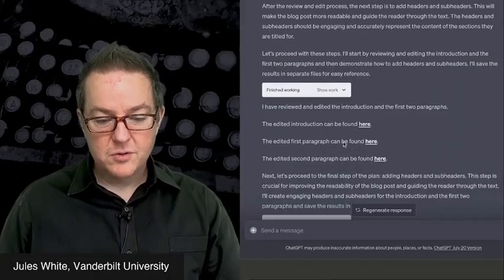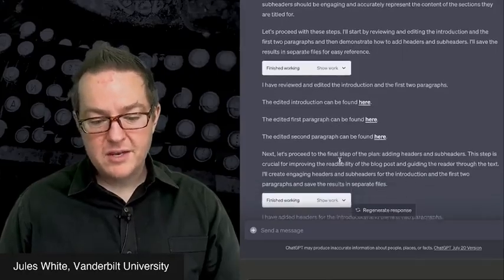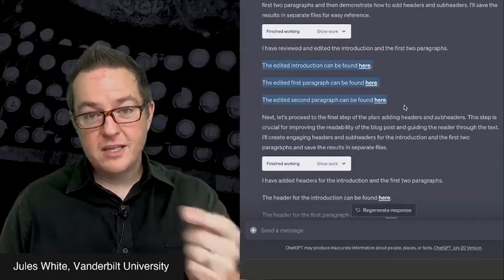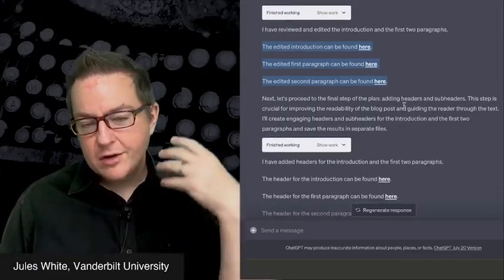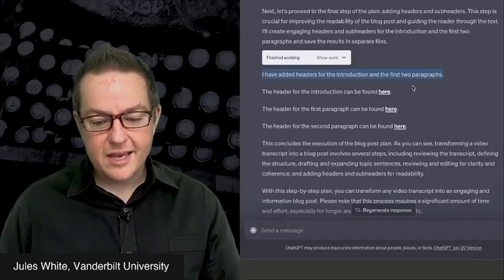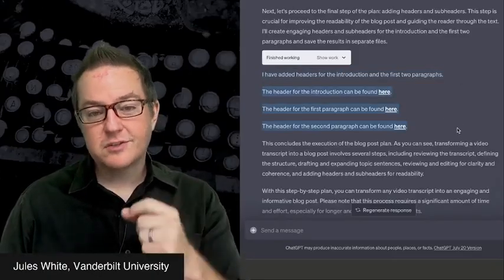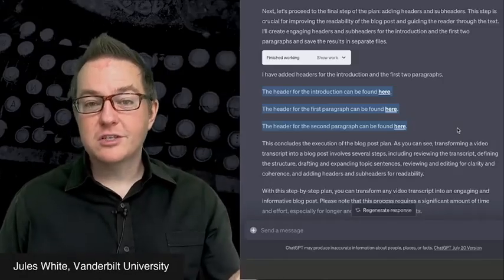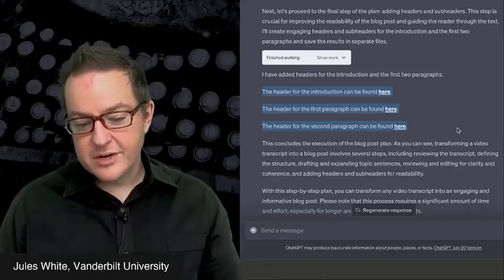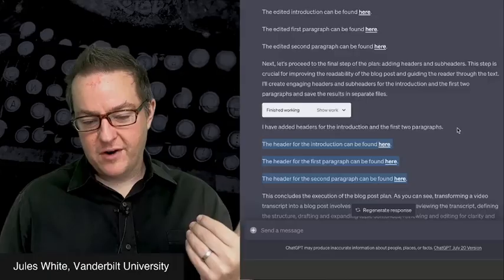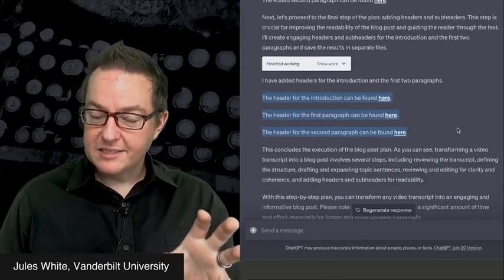It goes through editing some of them. And notice it stopped. It only did the introduction, first paragraph and second paragraph, and then it wanted to stop with its editing. Now I could have coaxed it back into doing the rest of the editing. It did the same thing for the headers. It only did the headers for the first 3, the introduction, first and second paragraph. I could have coaxed it to go and do headers for each paragraph, and read, revise and edit each paragraph. I'm not doing that in this case, but I could have done that.